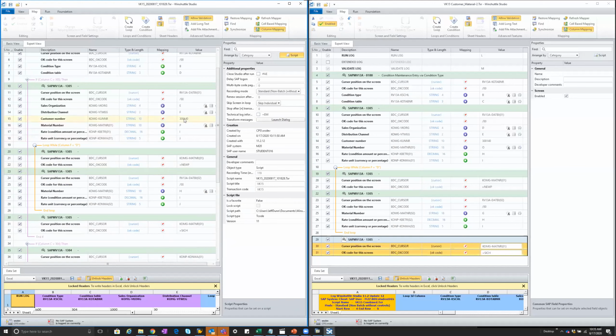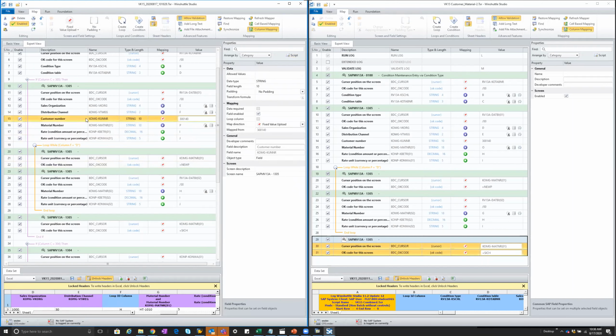Okay, so the last thing to do is to update the columns. We really want column F to be the customer number. And so the way we're going to do that is we're going to take the customer and drag column F up to it.